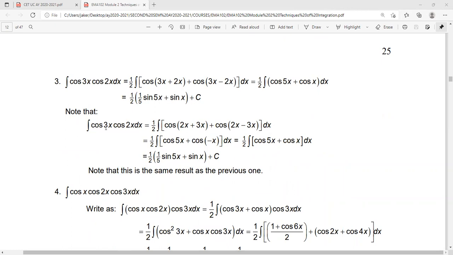It's difficult, but you can interchange actually. The cosine of 2x is written first and then followed by the cosine of 3x, meaning your m is 2 and your n is 3. Doesn't matter, class. So look at it. It's 2x plus 3x and 2x minus 3x. So this one is cosine of 5x and this one is the cosine of negative x. What's the integral of the cosine of negative x? Your angle now is negative and as such its derivative is negative dx. Okay? So you have now 1/2 cosine of 5x and you have this one, though its derivative is negative dx.